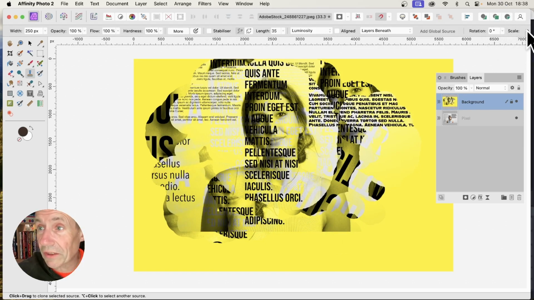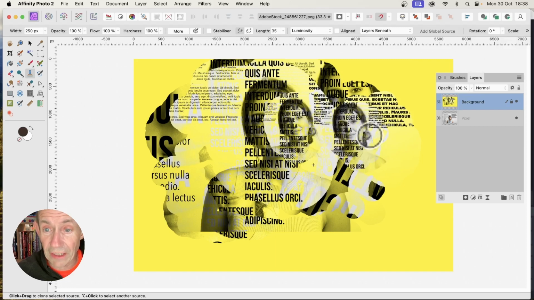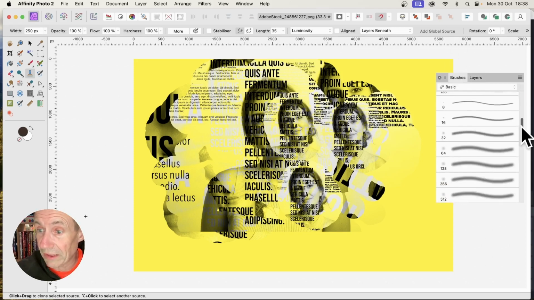So you've got a scale, and you can actually also reduce it down to, say, 50%. So you can just put it down to, say, 55 and apply it. Now you can see it's smaller, and you apply it again over there, smaller again, and so on. You can create all kinds of unique designs using this clone brush technique. And you can use it with any different brush. You don't have to use with the brush that I'm using. You could go and select one of the other brushes.